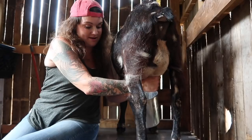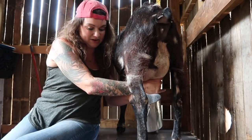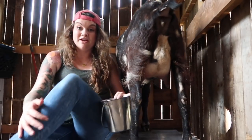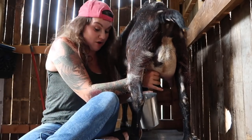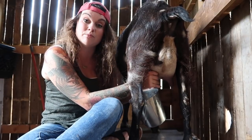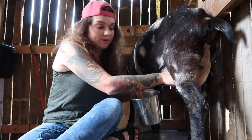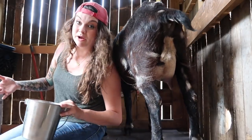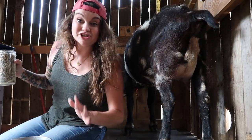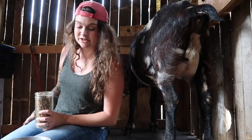Whereas we've been using a spray bottle of disinfectant and a mop to clean ours, it seems so much easier to go ahead and reuse the same solution that you're cleaning the other udder with. I also felt like using the teat dip that had the bleach water in it would probably be more effective at keeping disease and infection at bay than what I've been doing. Like I said, I haven't had any problems yet. However, I just feel like it would work better. So I'm gonna be changing that really soon. I actually just keep forgetting to buy a bucket at the store. So that's why you still see me using the wipes.